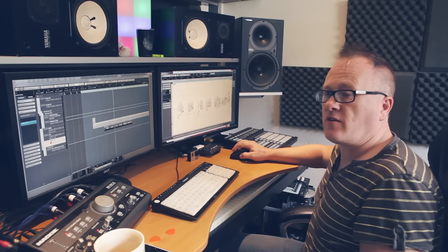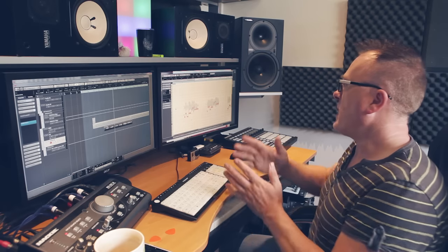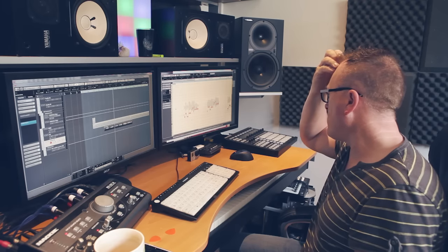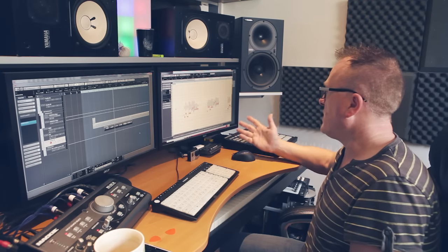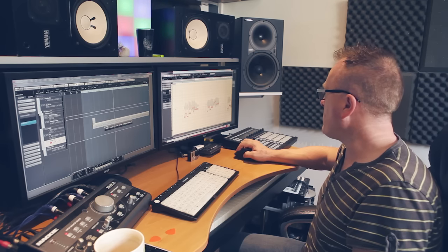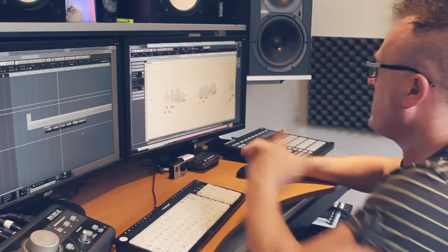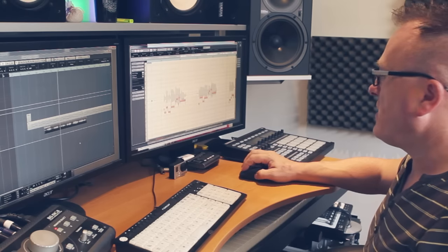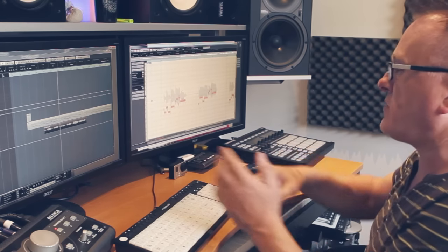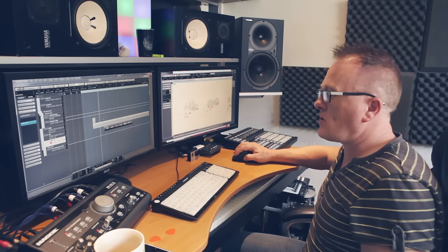I will say I've used Melodyne in the past, which is great. The way you have to open it up as a plugin, play the audio into it before you can even edit it. It's got some problems, some little glitches that I don't like in Melodyne. I don't like the way it sounds particularly. I love Cubase's way. The sound of VariAudio is amazing. It's so transparent, really easy to use. You record the vocal, double click on it, and it's there. There's no messing about loading it in. It's just there. You can leave it open so you can go back to it, carry on with your project, and then come back if you want to carry on tuning. Okay? Shall we have a listen?